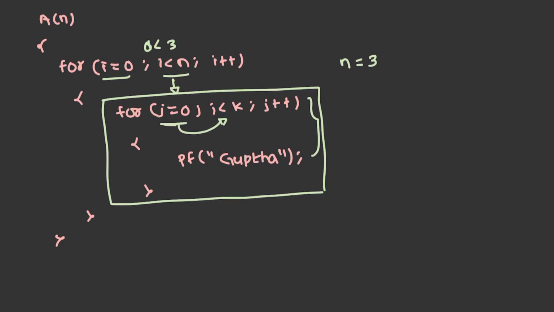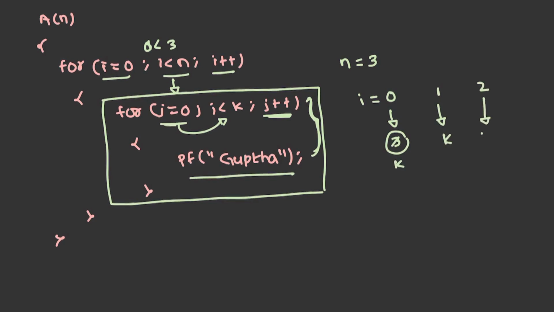This we can get with the help of our practice. This loop, as it is incrementing by only 1 at every stage, we know that this will be executed k times. Initially, when the I value is 0, it enters the inside loop and it executes or prints the statement 3 times. The I value will be incremented by 1 and the inside loop will also be executed again k times. Similarly, I value will be 2, inside loop will be executed k times. Here, when the I value becomes 3, the condition fails and it comes out of the loop.